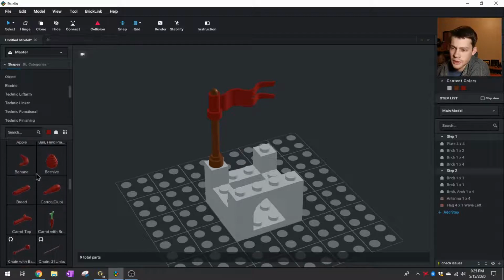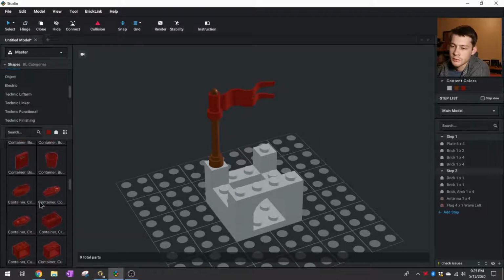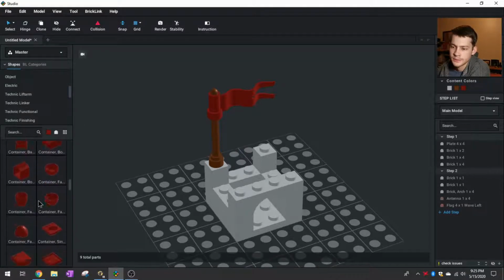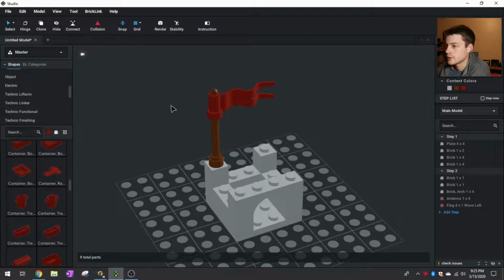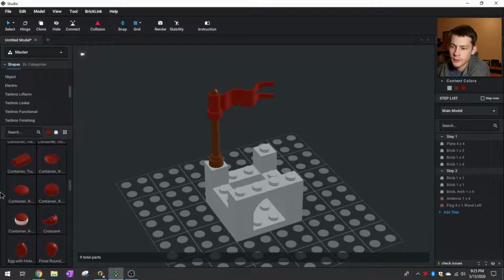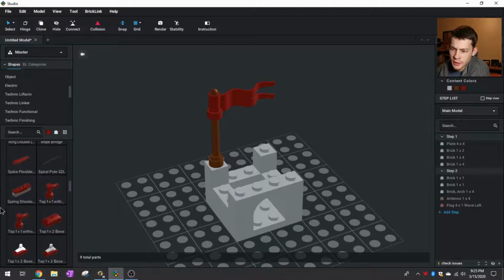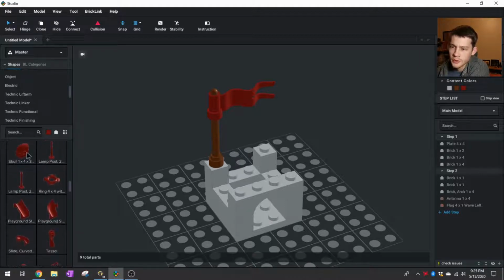And what they do is they'll put the existing pieces in with this color that you have selected. So these aren't necessarily pieces you could actually use for a physical build because they haven't been produced by Lego. But you can certainly use them in a digital format, and Studio allows that to be done. Don't see the flag right off, so probably better off using the search bar unless you get really familiar with these categories. Full disclosure, I'm not really familiar with the categories.